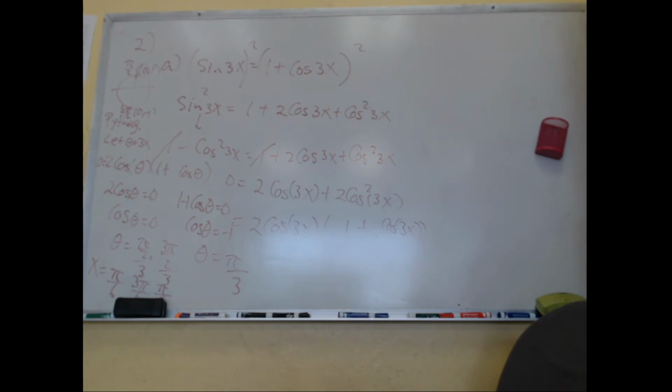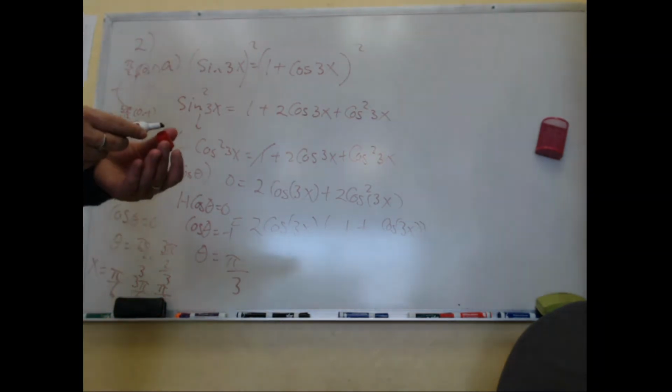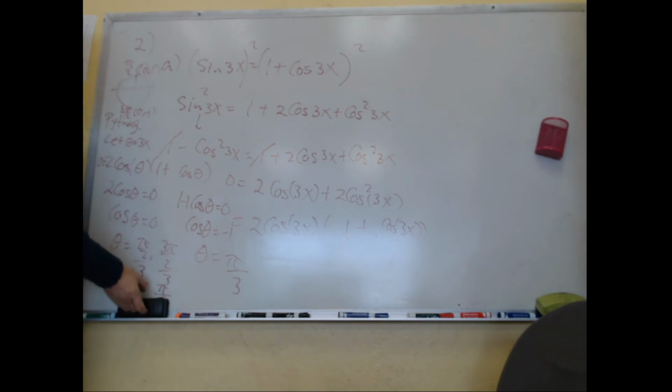Okay, let's try that one. It says check the extraneous solutions. Yeah, so whatever the solution that you find out, you want to check that. Because that denominator cannot be 0, right? So once you see the denominator, whatever the solution that you have, you need to plug in the number and make sure that it's not going to be 0.